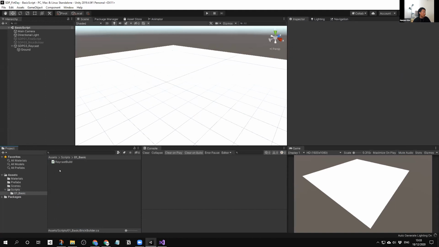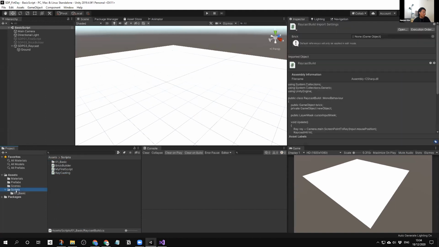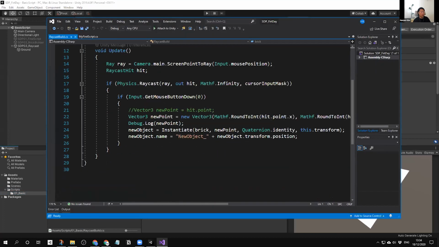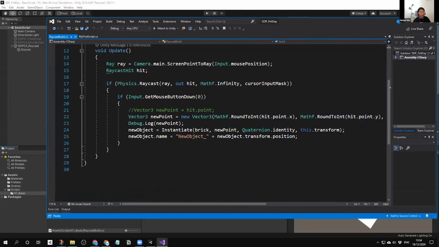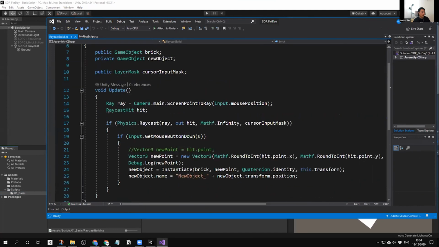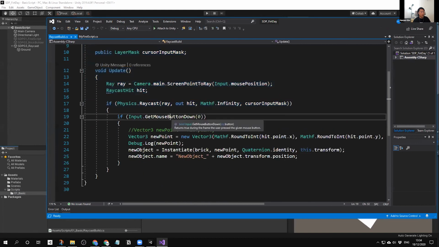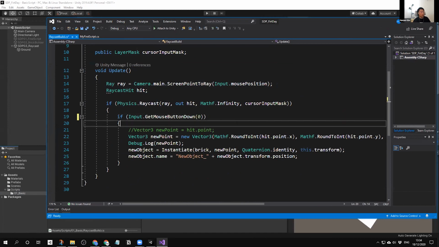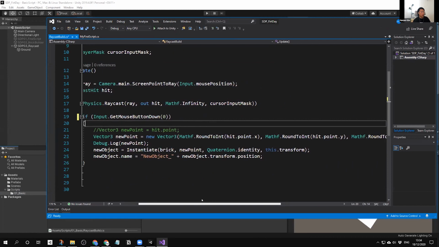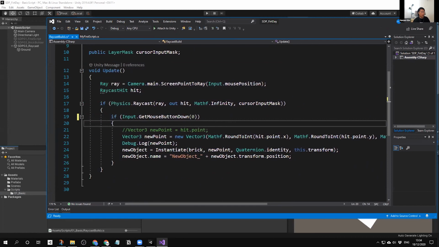Here, when you see the raycast build, inside of script and basic, there is a raycast build, which already has the script written about the raycast. Till here, we just covered. Every time I click the mouse button, GetMouseButton 0 means a left click. If you type 1, it means a right click. If you type 2, it's a wheel click. For now, let's do 0, and then it's going to get the position of the raycast.